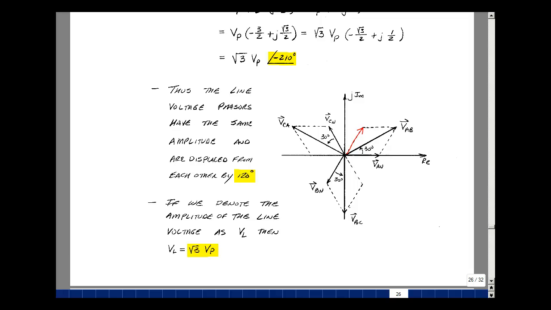Do the same thing for V sub BC. That was equal to V sub BN minus V sub CN. We take the negative of this and then add these two vectors together. Just translate this over here. So this plus this would be equal to this. And lastly, V sub CA is equal to V sub CN minus V sub AN. So we take the negative of V sub AN. That would be over here. And then just translate this up to here. And then add these two vectors and you get V sub CA. And these are some line and phase relationships.